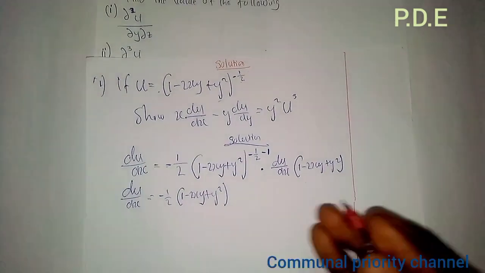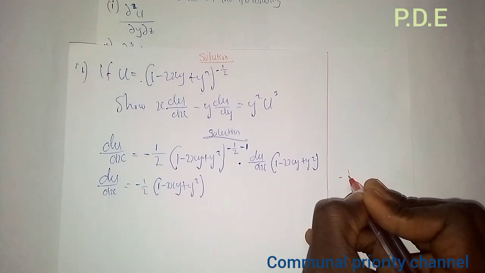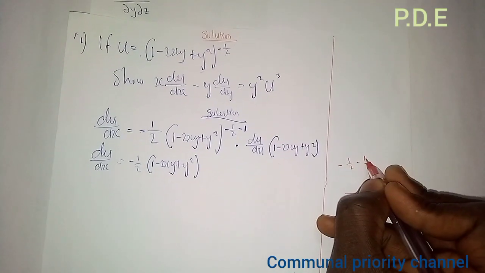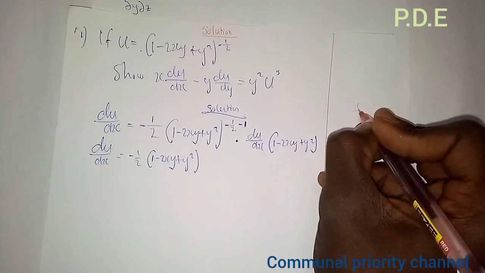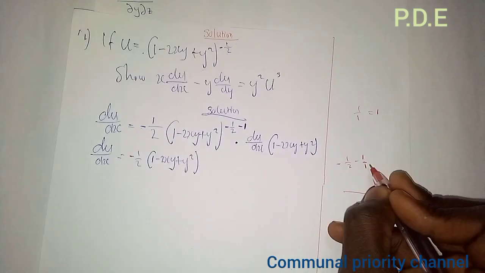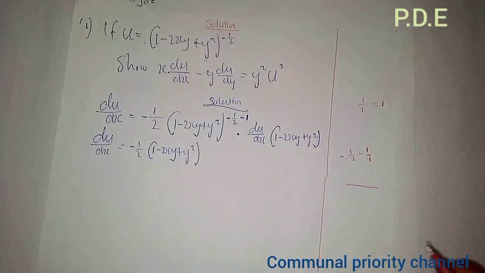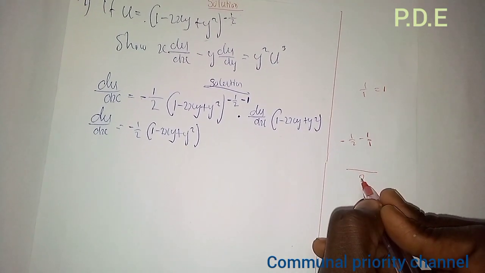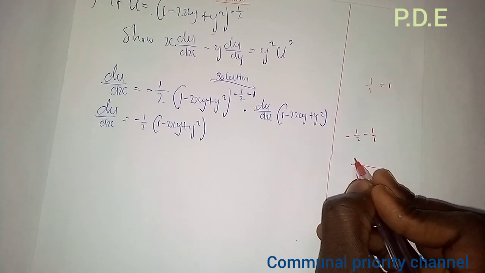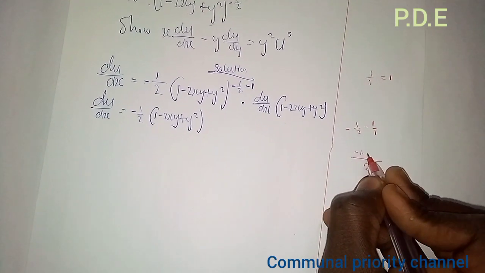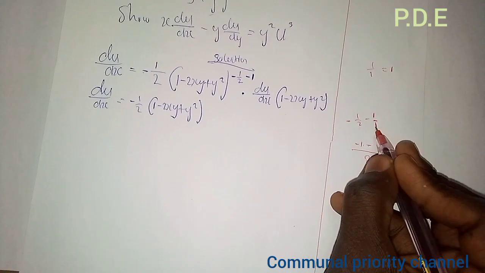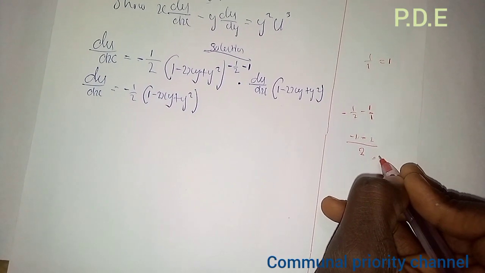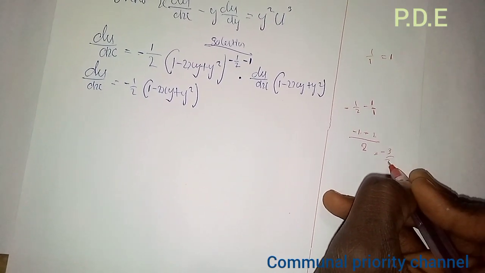It's very simple. First of all, we'll bring it here. Minus 1 over 2 minus 1. Just add 1 here to take the LCM, because even if you divide this by 1, it's the same thing, because 1 divided by 1 is equal to 1. So we'll just add 1 here to make it easy to take the LCM. The LCM of 2 and 1 is 2. How many times can 2 go into 2? 1 time. 1 multiplied by 1 will give us minus 1, because we have minus here. Then put your minus down. How many times can 1 go into 2? 2 times. 2 times 1 will still give us 1. Therefore, this will be minus 3 over 2.